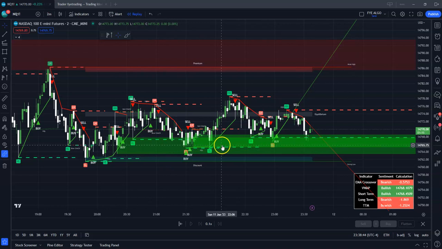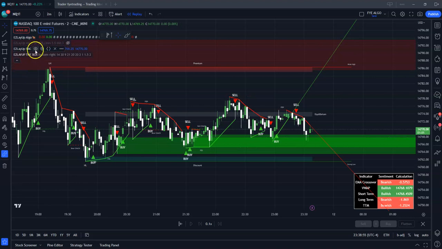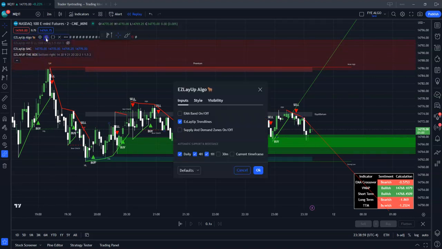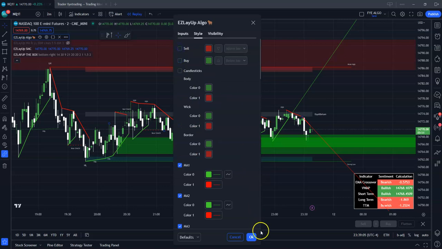Now again, it's totally up to you as how you want to use this in its entirety. You can change it up as many ways as you want. I see people that decide, hey, listen, I don't want this part, and let's say that I do want that, but I like the box, but let's say that I just don't want these areas, and I don't even want the buy and sell signals.